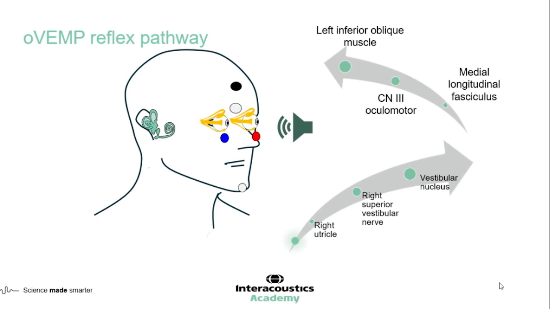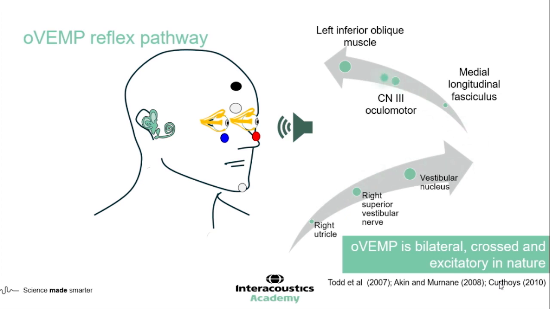Again, this time we're stimulating either acoustically or by bone conduction, air conduction. But the pathway now is, if we stimulate on the right side, it's a crossed over response. So we're going up the superior arm of the vestibular nerve, into the vestibular nuclei, coming MLF into the ocular motor cranial nerve 3, and then measuring that under the opposite contralateral side eye in the inferior oblique muscle. So actually the response is bilateral, but the strongest response is on the contralateral side.